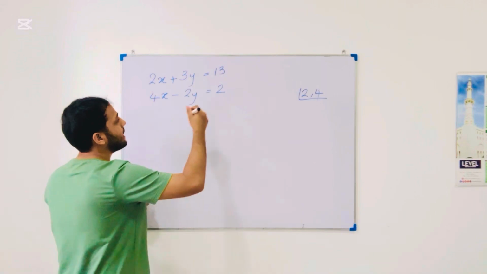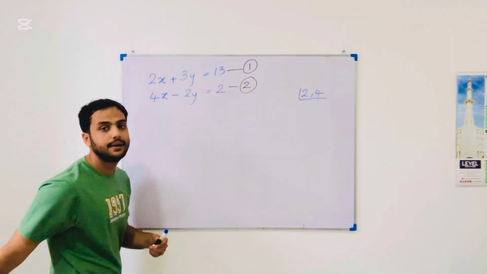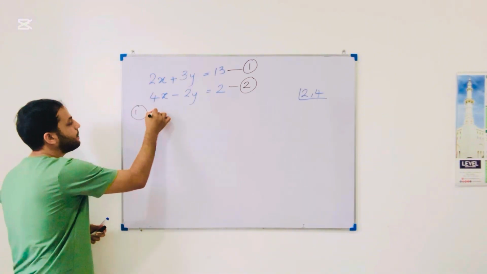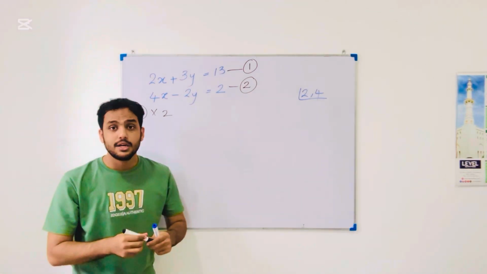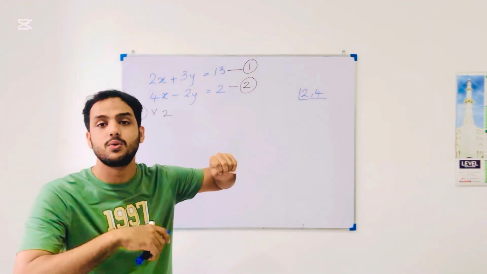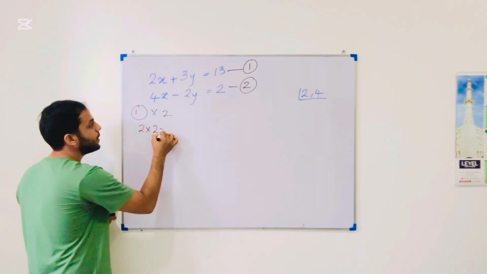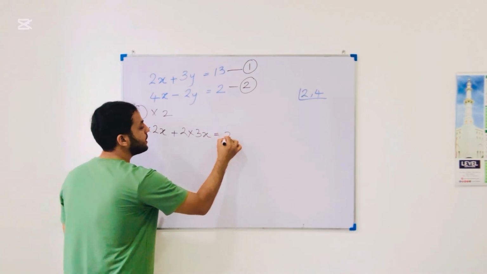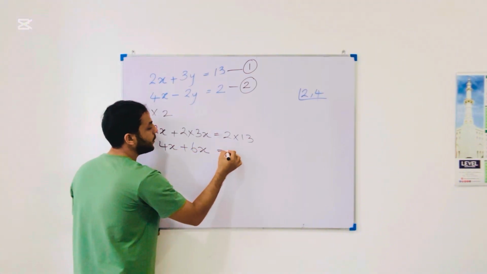Now, this is a proper way to write an answer. What do you do? You name the equation first of all, always. It should be a proper discipline, right? You name the equations number 1 and 2. Now to make the x equal here, we multiply the first equation by 2, right? Now remember, it's an equation, so if you need to multiply one term, you're going to multiply the whole equation. Why? To maintain the equal sign. Both left and right should be equal, right? So in that case, we are multiplying each term. 2 into 2x plus 2 into 3y equals 2 into 13, right? Now we have 4x plus 6y, that is equal to 26.